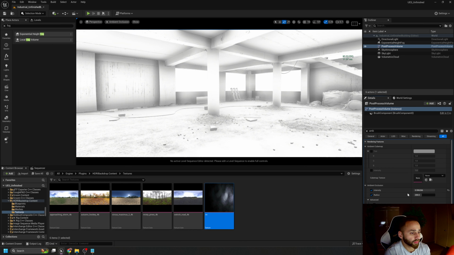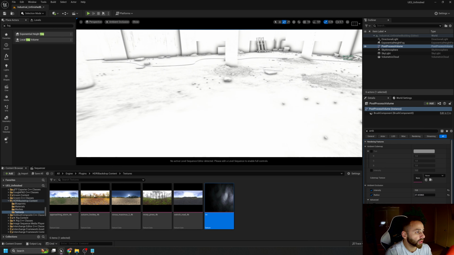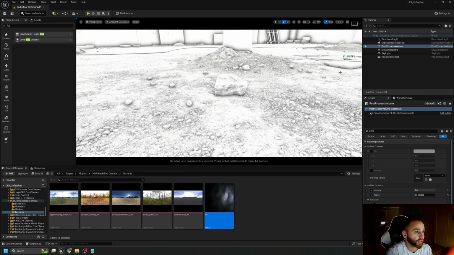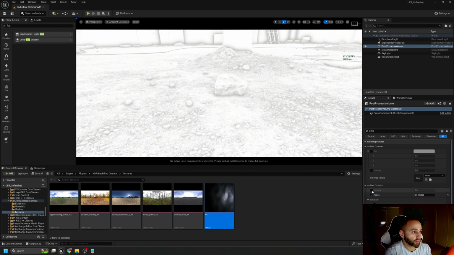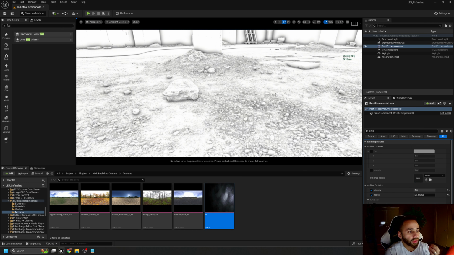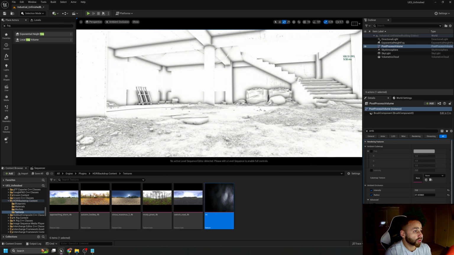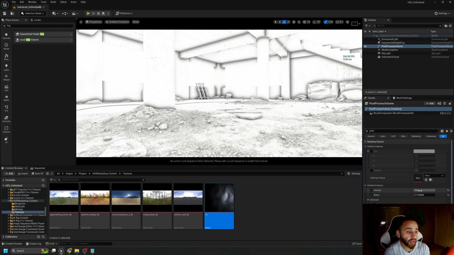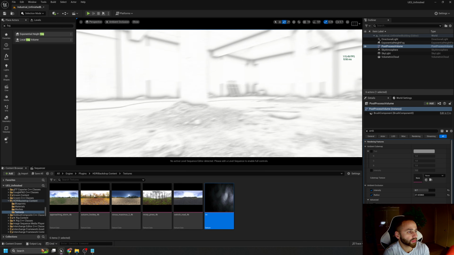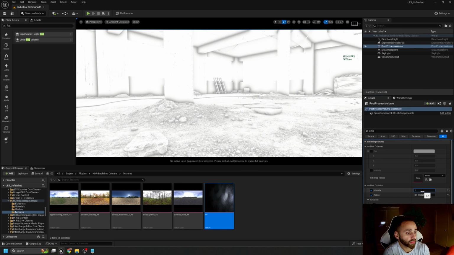So I'm gonna put the value at 1. And here the most important thing: I don't need to go crazy with the ambient occlusion. I just need to highlight the details because I need to see the details here. Take a look at this one and this one. Now I will see more details on the dust, the dirt, or the little stones on the ground. So the value is okay. Maybe I will just increase or reduce the value.